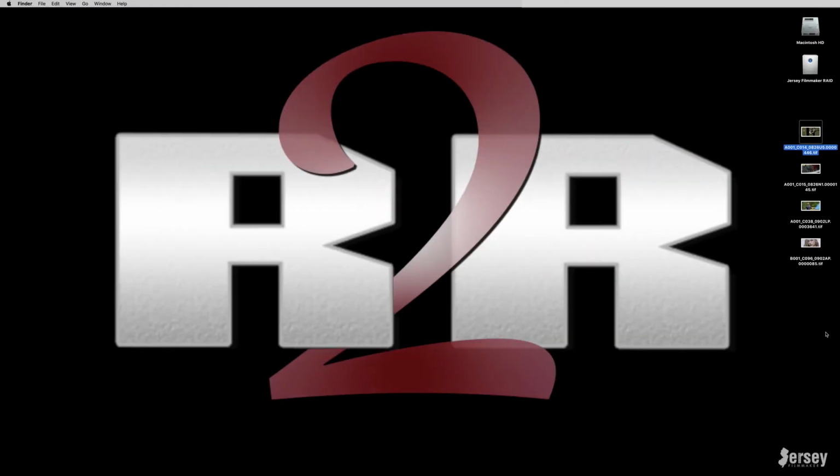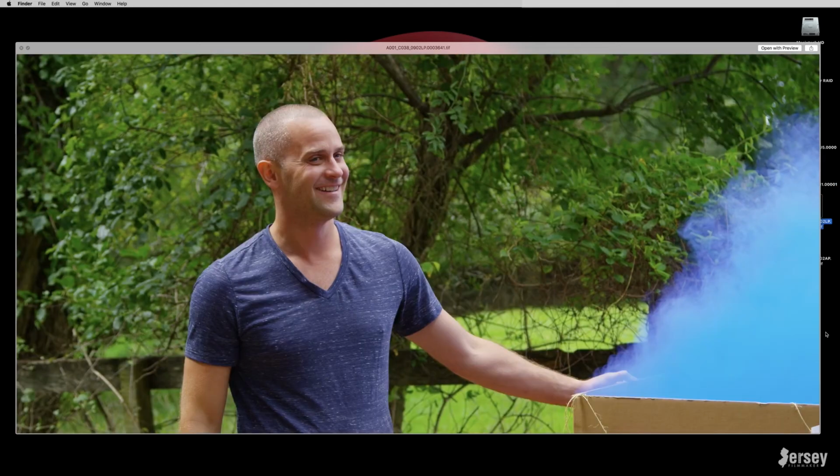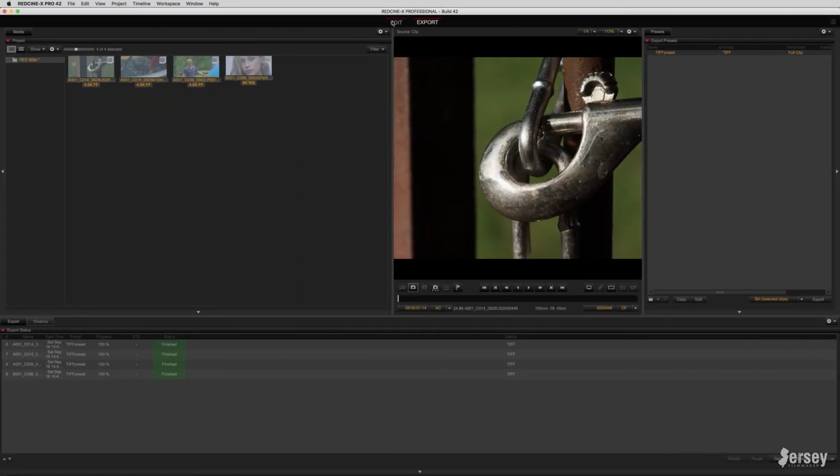Here are all 4 of our images, fully TIFFed out, uncompressed. Look how big that one is. Took a little while to open. So that's a secondary way to do it. I find the other way much quicker.